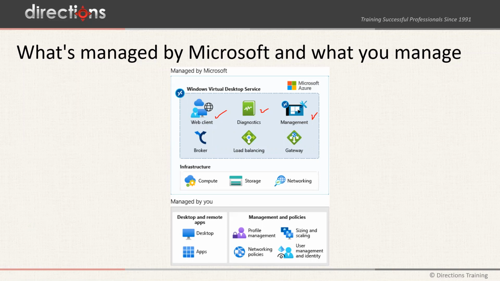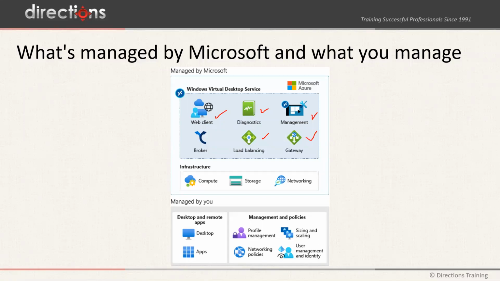Broker, we also have the connection broker service. It manages the user connections to virtual desktops and also to remote applications. It gives us load balancing and also the reconnection to existing sessions, if any. Load balancing also, it's something we can use. Let's say that you have the traffic coming into your application and we need to distribute the traffic throughout your users. So the session host load balancing is by depth first or breadth first. We'll talk about this in the next slides. What is depth first or breadth first? The broker will decide how the new incoming sessions are to be distributed across the virtual machines in that host pool.